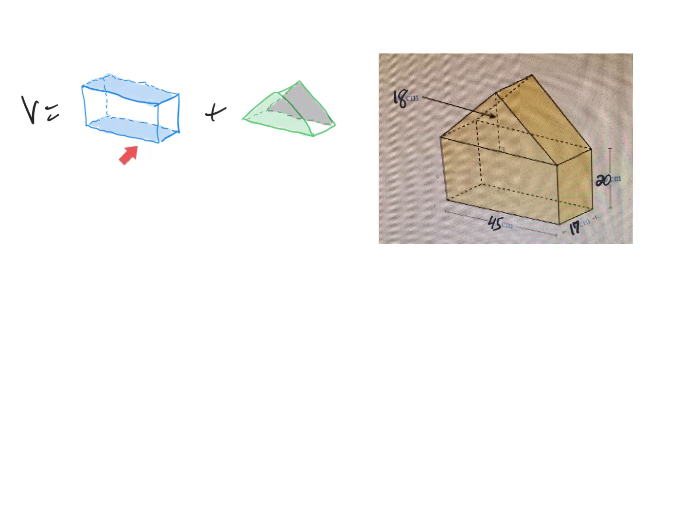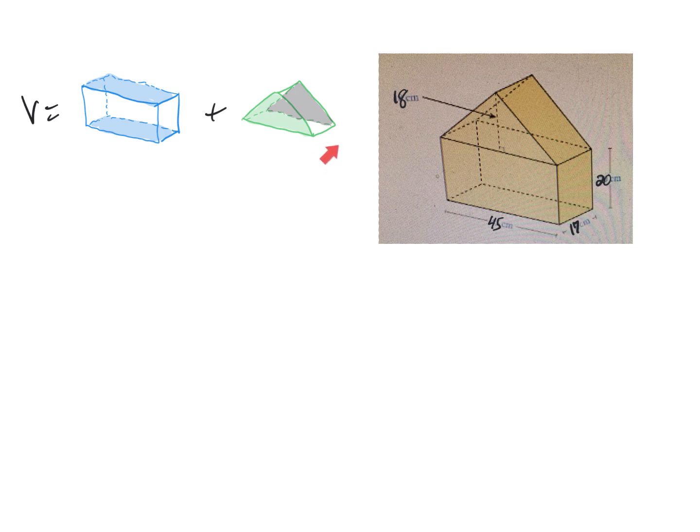Remember that for a prism, there are always two congruent bases, like the top and the bottom. For this rectangular prism, we could have also thought of the left and the right side as the bases, because they're congruent polygons, or even the front and the back. But I'm going to choose the bottom and the top to be the bases of this prism. For the triangular prism, we don't have those options.